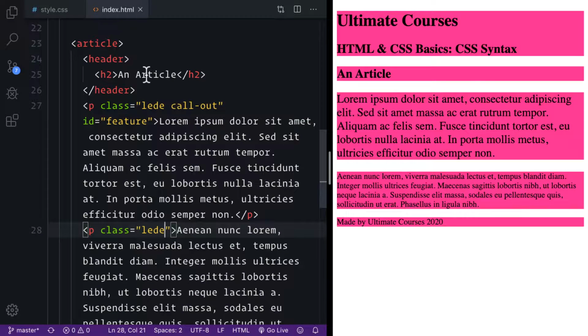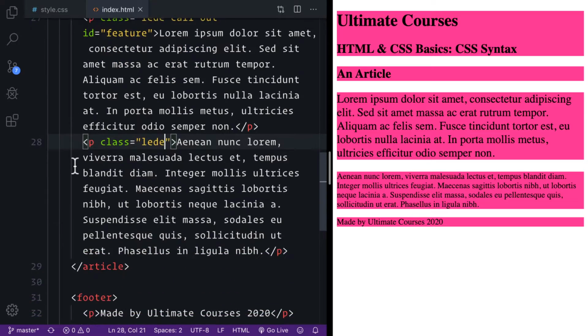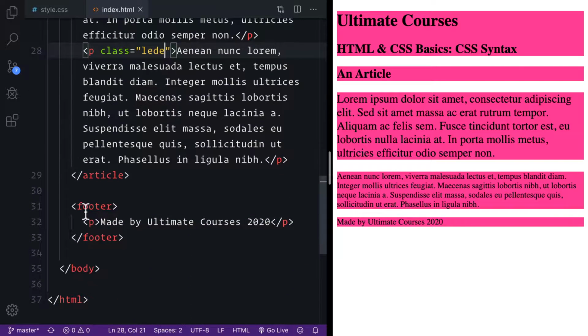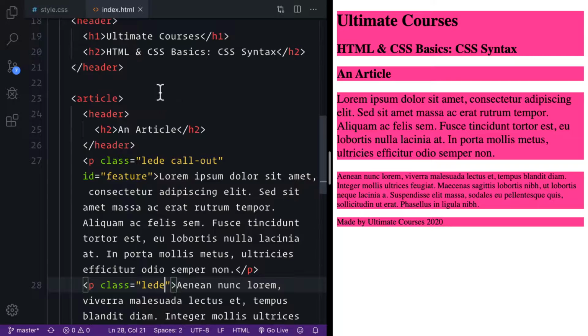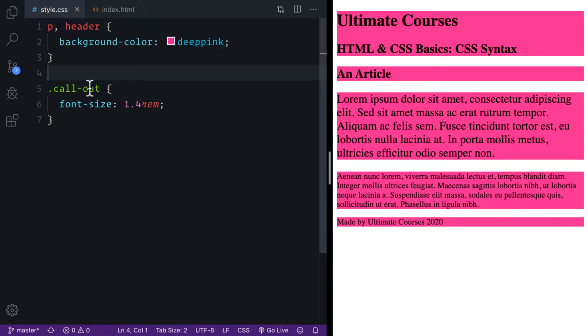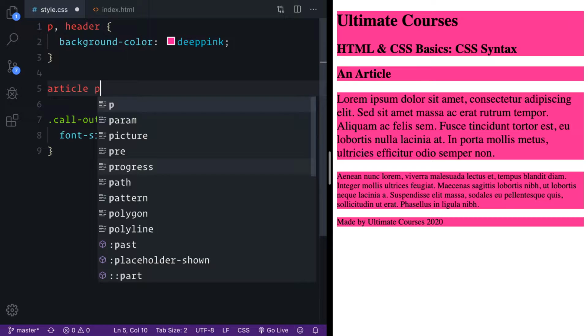Another thing to note is to remember our HTML tree, our parents and our children. Our H2 is a child of our header, which is a child of our article. Our paragraphs are also a child of our article. We have a paragraph in the footer, which is a child of our article. It might be that you want to style just the paragraphs in the article and not the footer. We can do that by using a space.